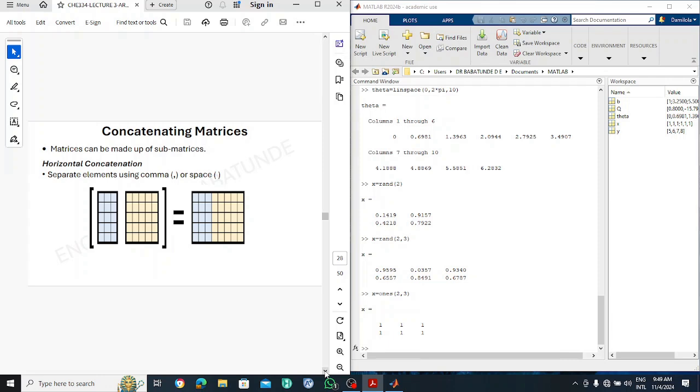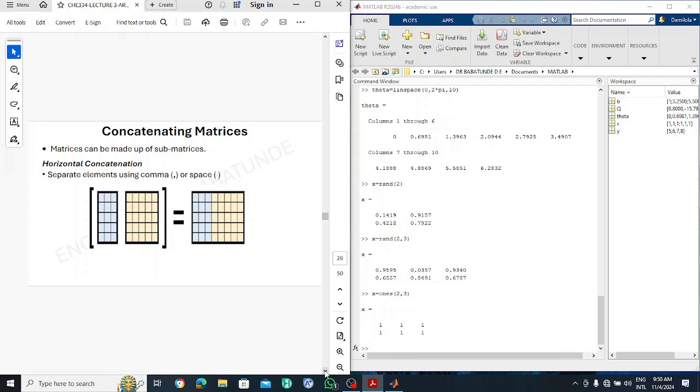So how does it work? If you have a matrix that has n number of rows, and you have another matrix that also has n number of rows, so their number of rows is equal, you can concatenate them by putting them sideways, and it will make sense. If the number of rows is equal for two or more matrices, you can join them side by side.